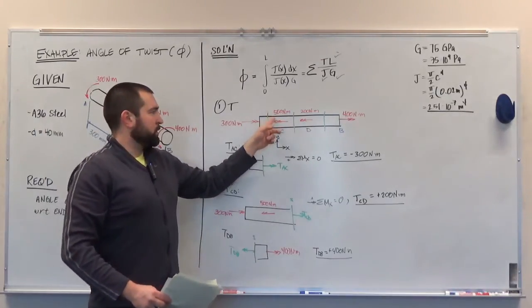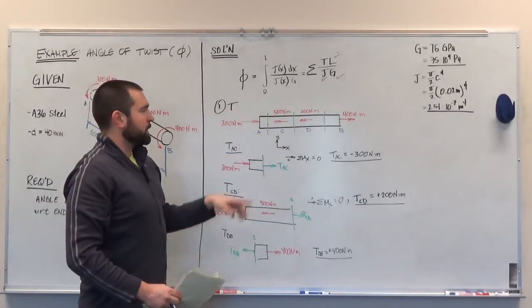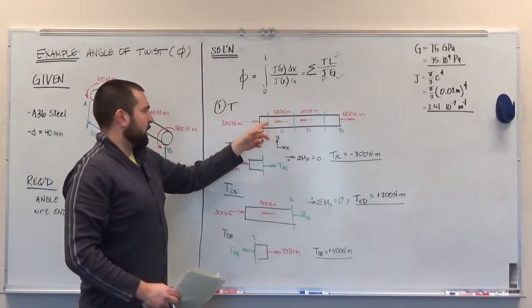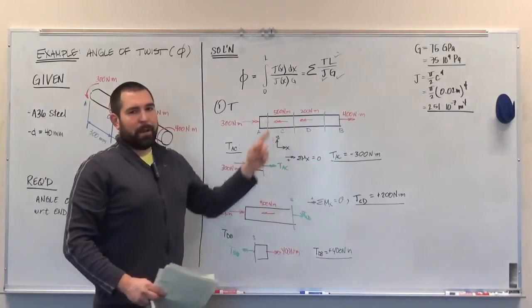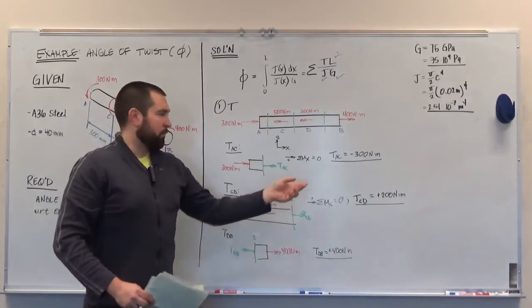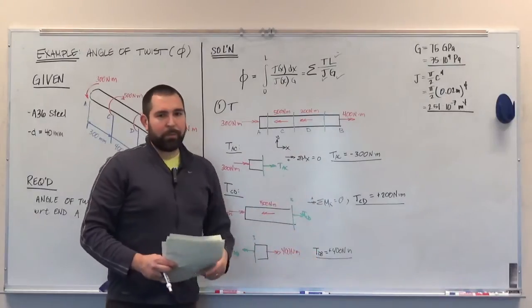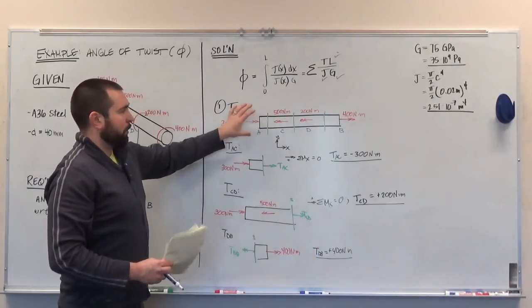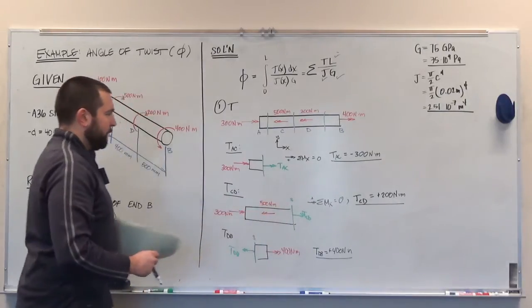It might appear just from looking at the external loading that my max internal torque is going to be 500 Newton meters, but it turns out not to be, and that's because we go from negative 300 to positive 200. That's what this 500 Newton meter torque is doing right here, but it never gets a magnitude any higher than 300 or 200 in that section. Down here it goes all the way up to 400. But it's important to separate your external torques from what's actually going on inside of the member itself.